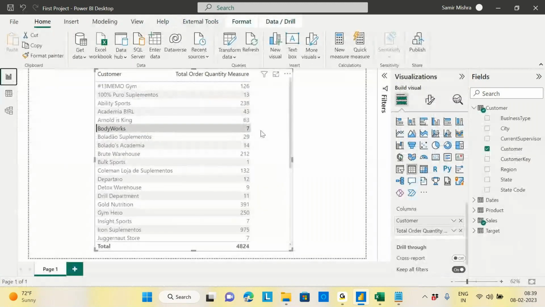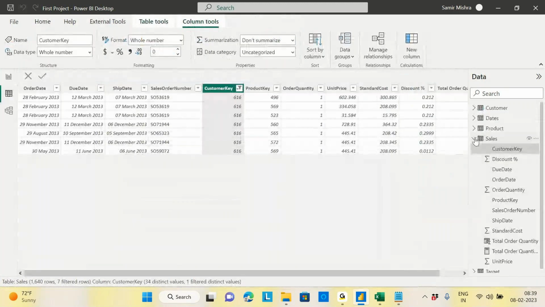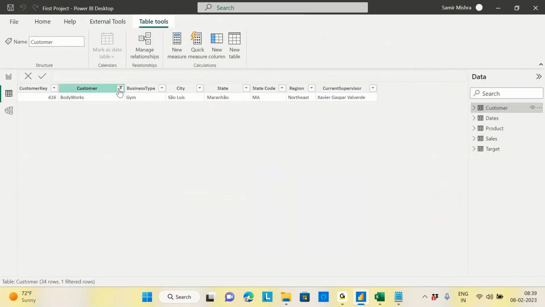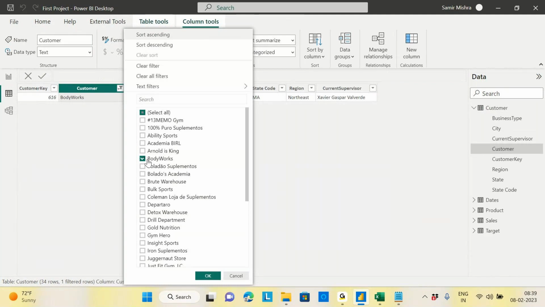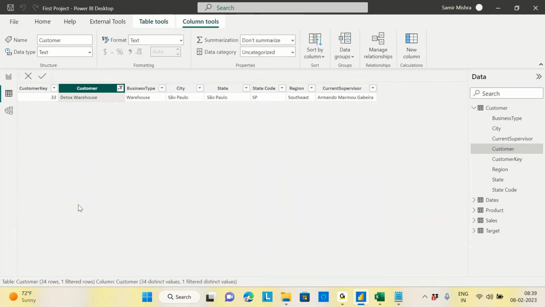If you want to take one more, let's do that. Let's take a small amount because it will be easier to calculate. Let's say Detox Warehouse. Let's go to the customer and put a filter on Detox Warehouse. This one, and the customer key is 33.